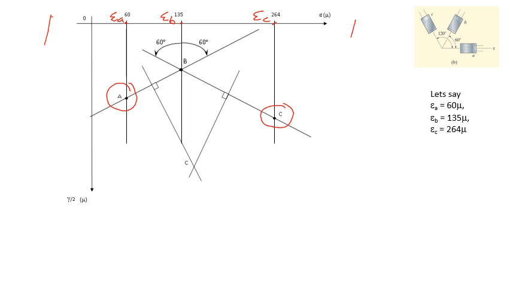Then we find the centroid of each line, AB and BC. And from the centroid, draw perpendicular lines. So you have two perpendicular lines, one from the center of AB and one from the center of BC, until they intersect at a point which we call point C, right? So point C now is the center of the circle, center of Mohr circle.